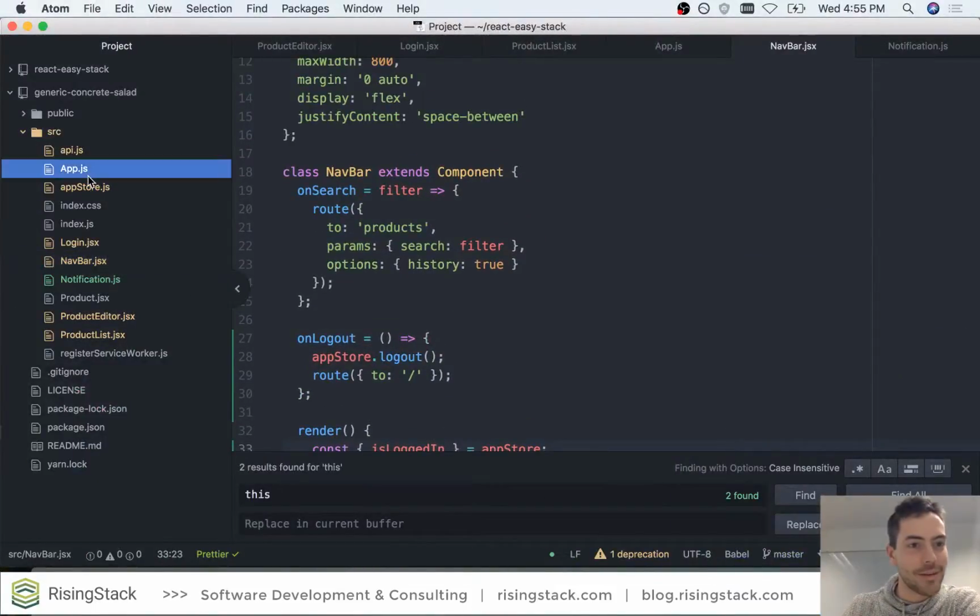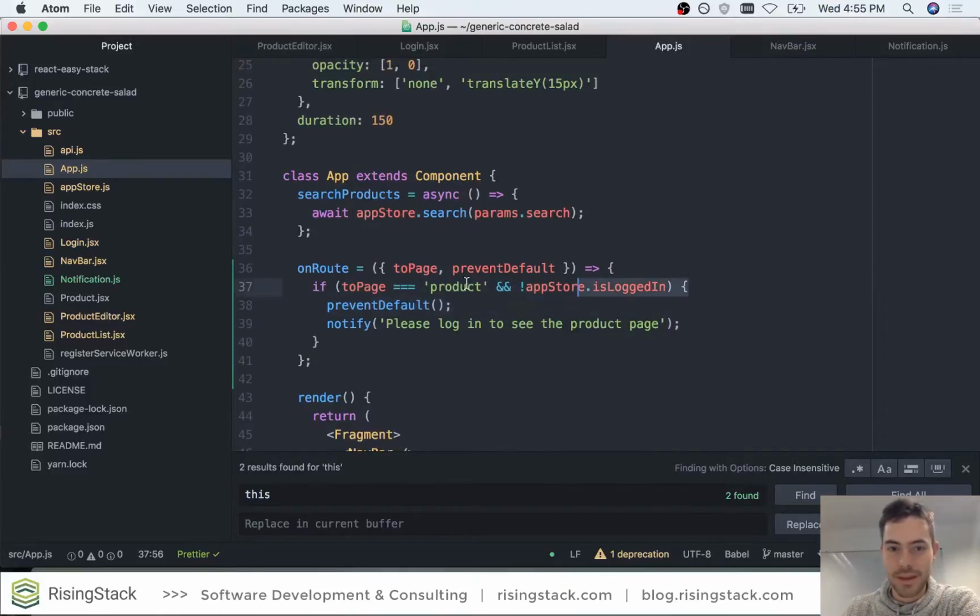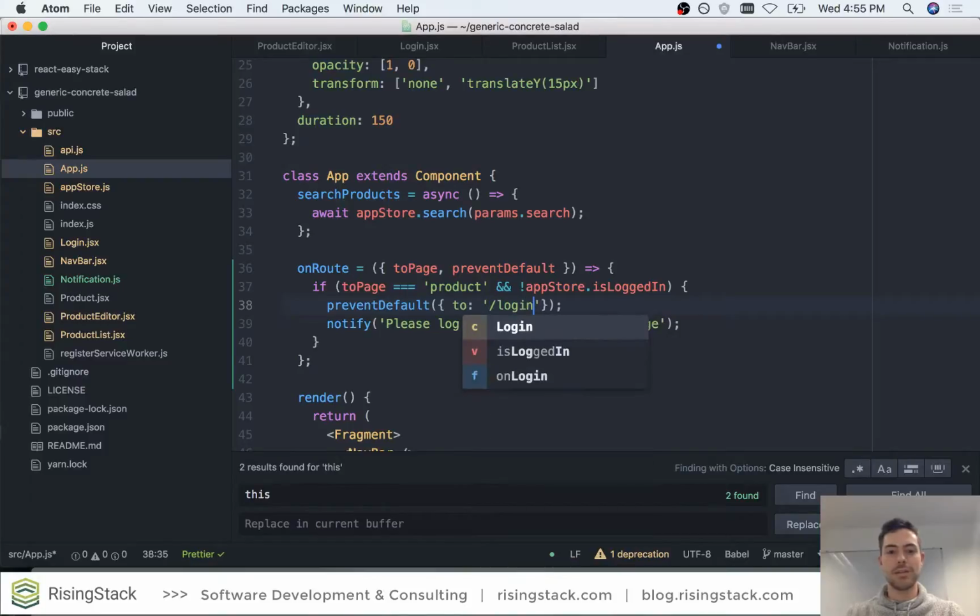So let's see what happens in the routing. Prevent default. Oh yeah, because we have this little prevent default here, it won't let it log in. In this case, if we already have a page, it will just stay in place. But if we do not have a page because this is an initial routing, then it will just go to the default page. And if I would like to change that, I can pass in another parameter that changes the default behavior to go to the login screen instead.